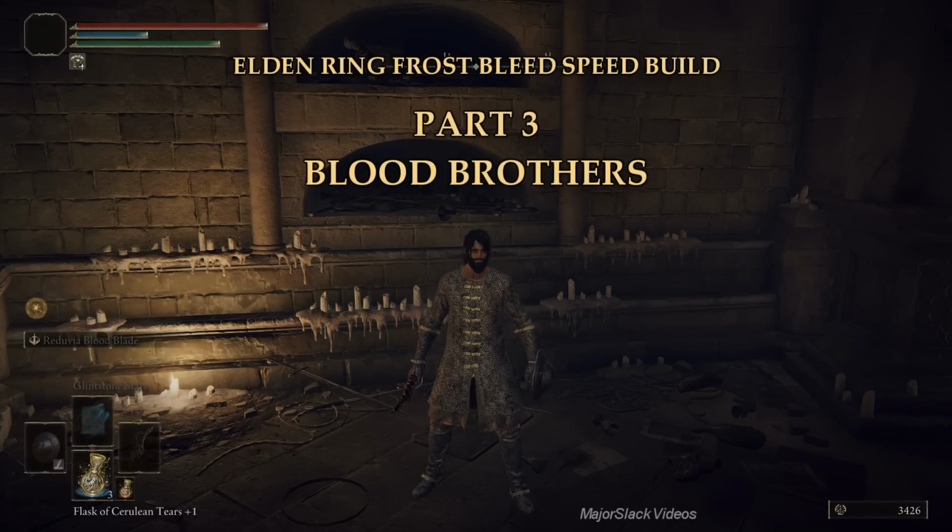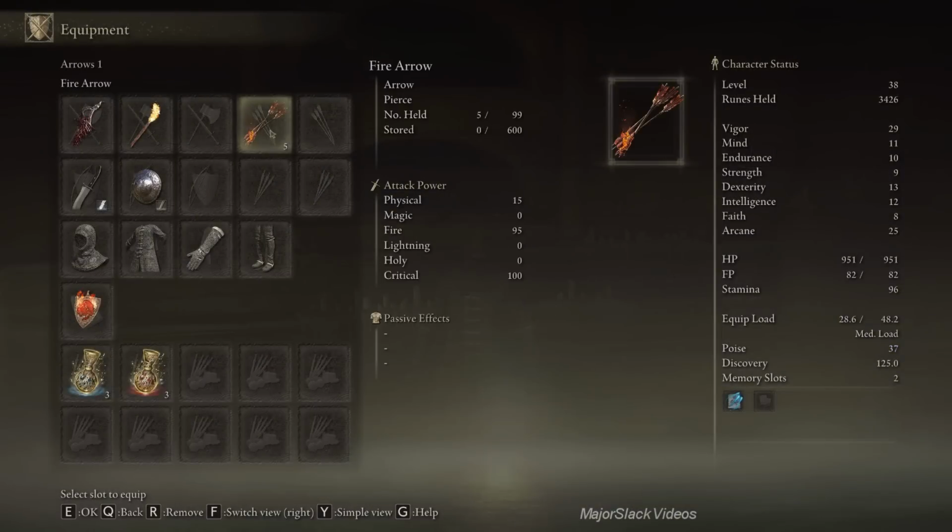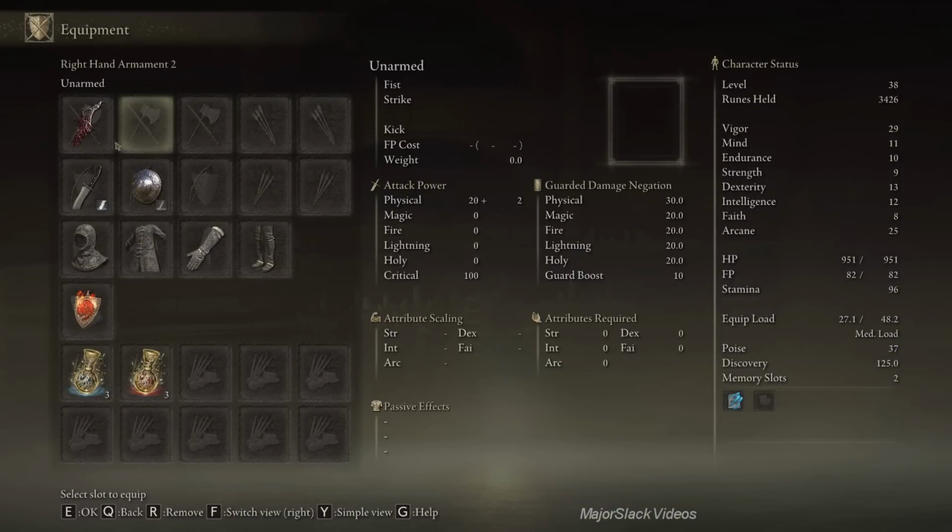Bleed speed build. This episode is called Blood Brothers. Why? All will be revealed before the end of the video. For now, this is what you need to do next in this build.